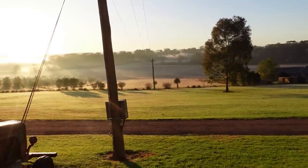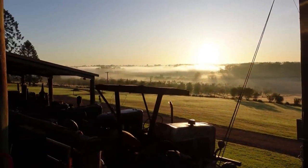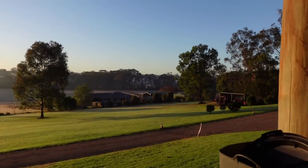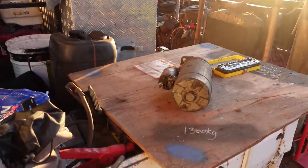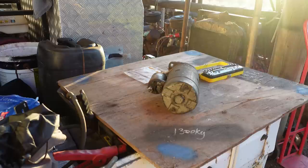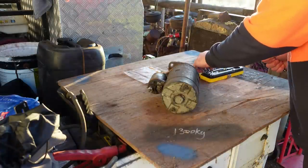This keeps getting better and better. It's beautiful. I've decided to put a board on the back of the tool ute here, just so I can be out in the sun and do it. It's not dark in that shed, it's just natural light's a lot better.